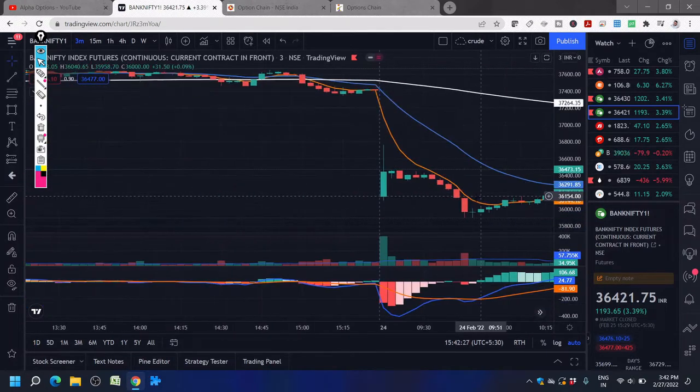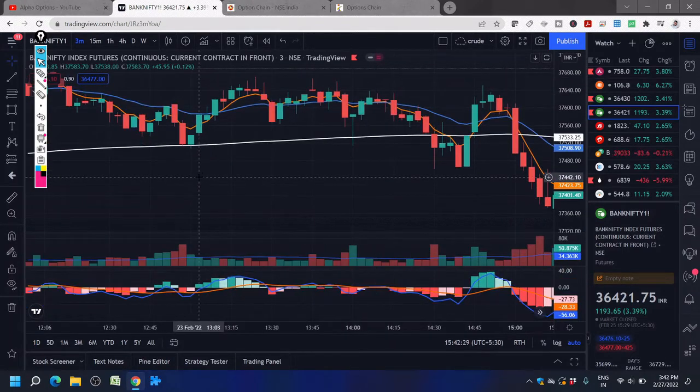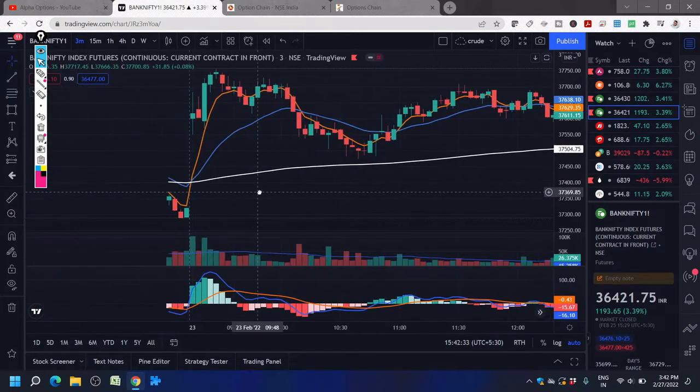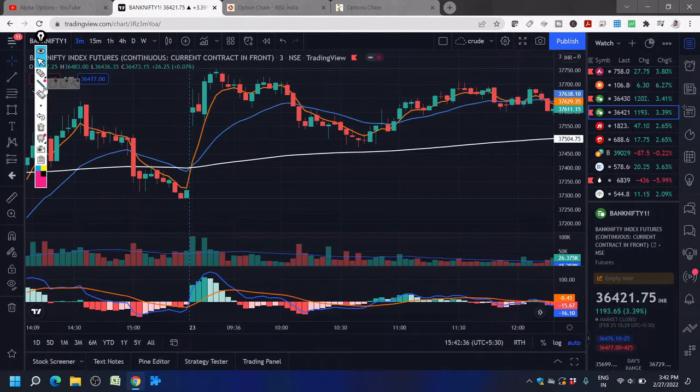Let's go to some other day and check. Okay, so again, the first candle opened away from 5. Then it dropped. Then after this candle formed, it actually touched the 5. By this time, if you have taken a put, you could have got your target, and then immediately it went opposite.